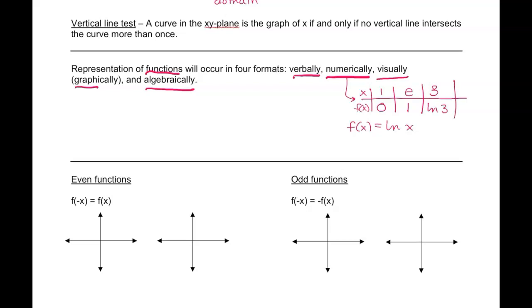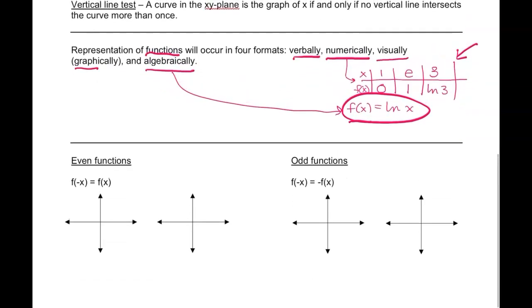But the idea is that you would be given the function numerically. Sometimes you'll only be given the table and you won't have a model. And then algebraically is this right here, the formula for the function. So you'll be given questions that are like the same question, but the given information will change. So you might be given this equation, or you might be given a table and be asked the same questions. So we'll get used to that.